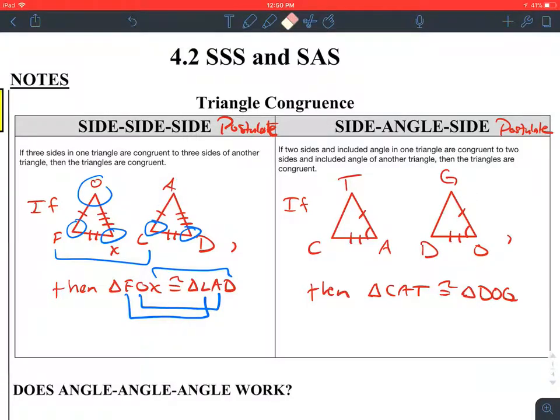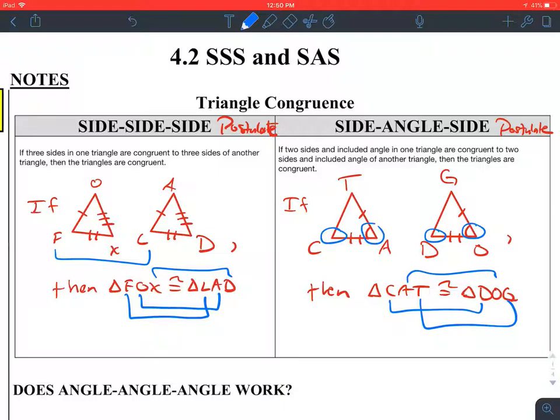Similarly, you don't need to add all that stuff, I'm just pointing some things out. In this other picture, C and D are both at the corner of 2 dashes and no dash. A and O both have one arc in them. T and D are both at the corner of 1 dash and no dash.